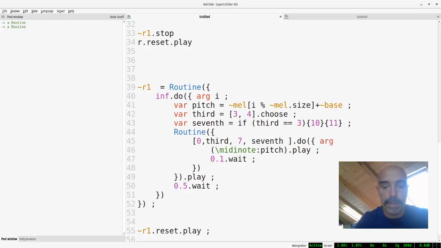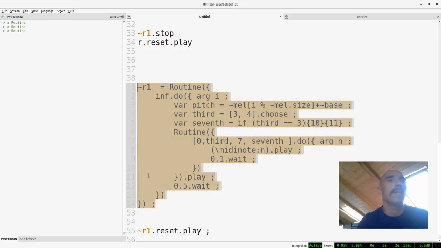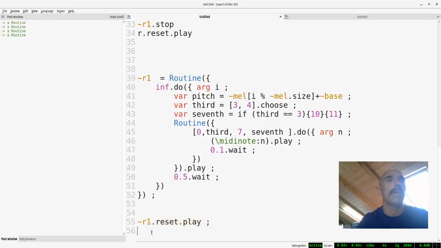And this will be arg note. Let's call this note. This should re-implement the same thing. I'm not sure. Let's see. No, there is some issue here. There is some issue at stake here. What are we doing here? We are missing something, which is exactly this, which is 60, I think.